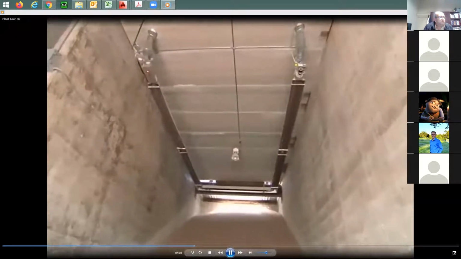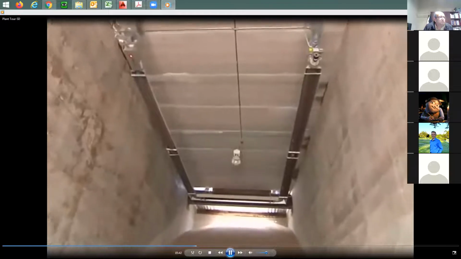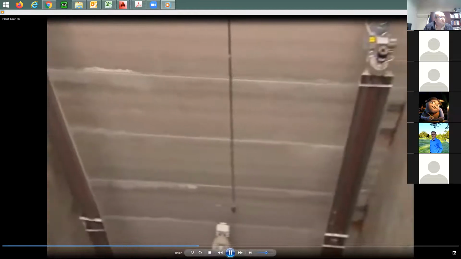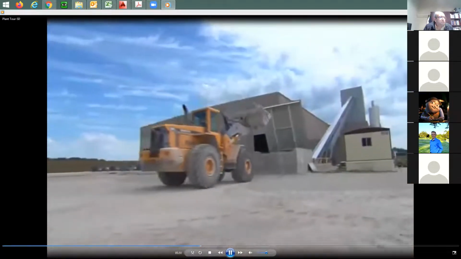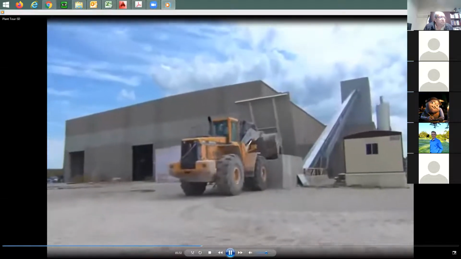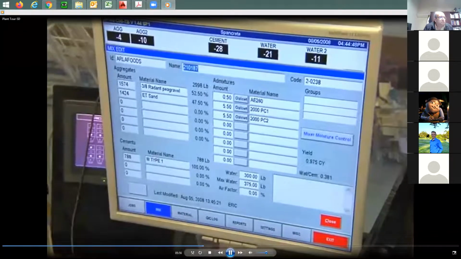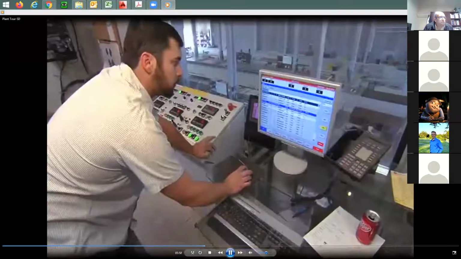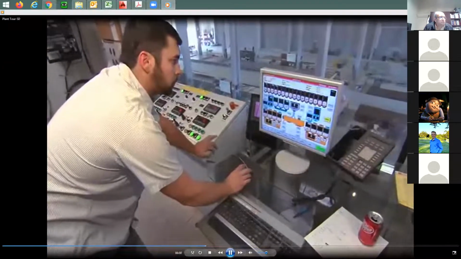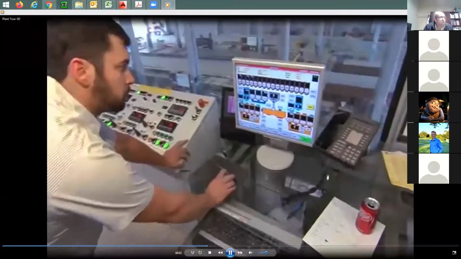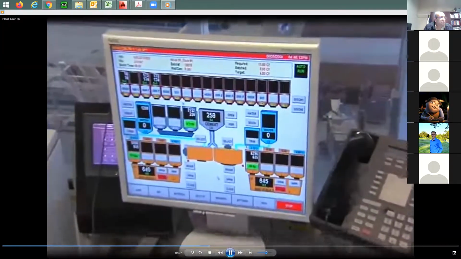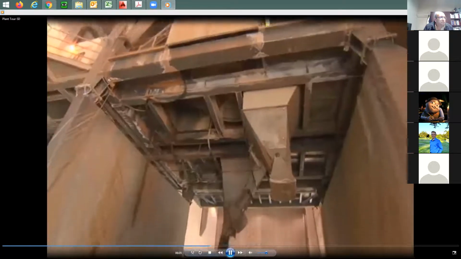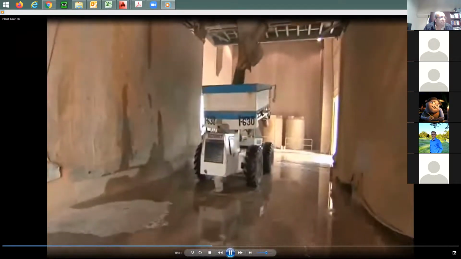During winter in northern climates, the aggregates must be heated to get them to flow properly through the batching system and to maintain proper concrete mix temperatures. Payloaders are used to shuffle the materials to the conveyor belt. Computers are used to proportion the materials for the desired concrete mix. Cement, sand, stone, water, and admixtures are measured according to signals from the computer. After the concrete is mixed, it is discharged into a delivery device.